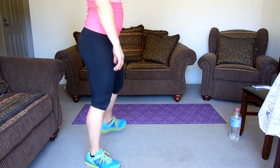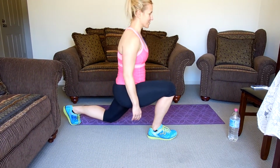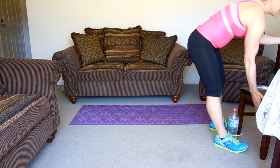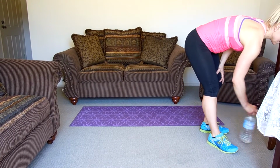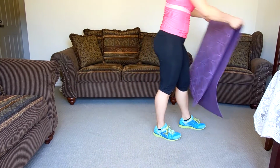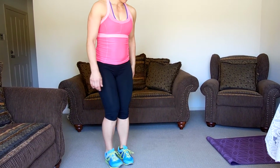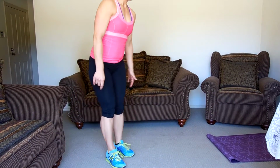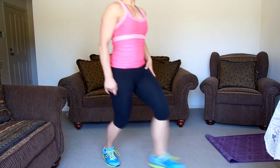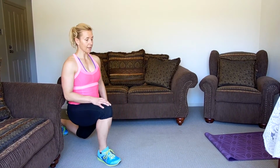Forward, side, and then make sure you have room for this one. Back. All right. So, let's go. I'm going to do the same leg for the reps, and then I'll switch. Well, that's better. Angle. Angles work wonders, right? Drop back in the heel, and then sink back into that reverse lunge.